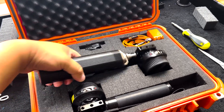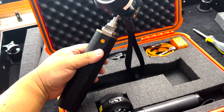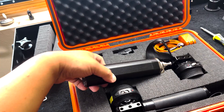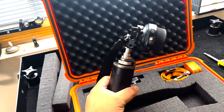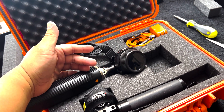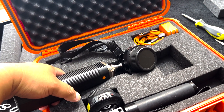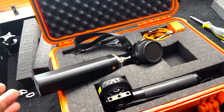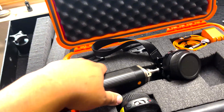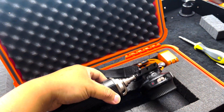This right here is a battery from ZG Cine. It seems like I'm a ZG Cine fanboy, but they have stuff that other companies actually don't have, and they're pretty cheap and the quality is pretty good. I noticed on set these last a while — maybe four to six hours — but then you have to charge them. Instead of giving someone a power brick or a V-mount with USB, I thought I should just make this a handle and have USB-C sent out into the connection port. That's the idea.